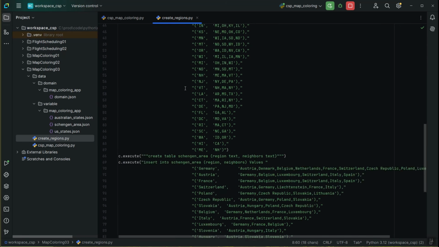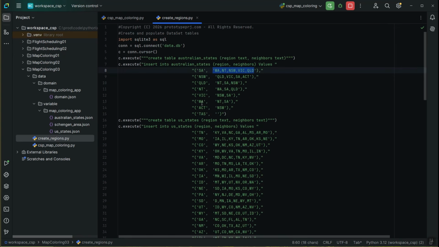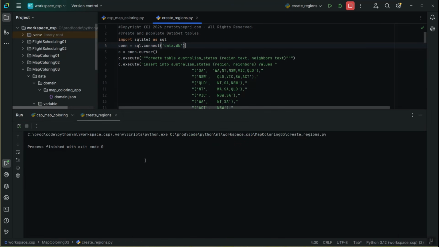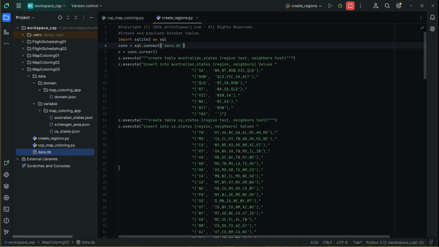Same for US states and Schengen area states. So let's go ahead and run this one. And this is the database that we just created.